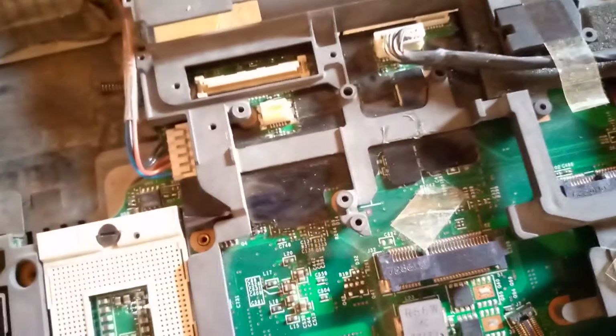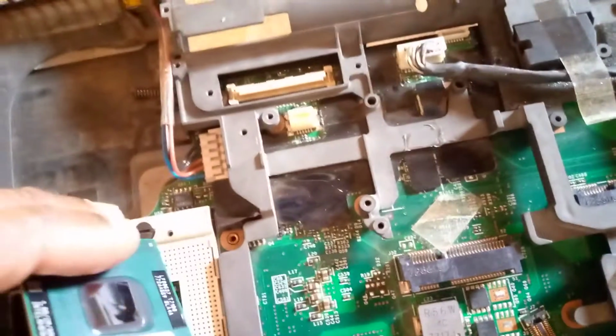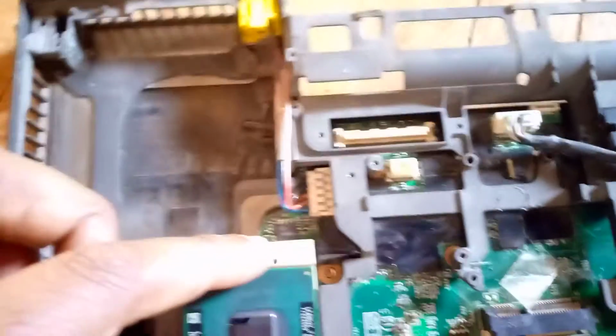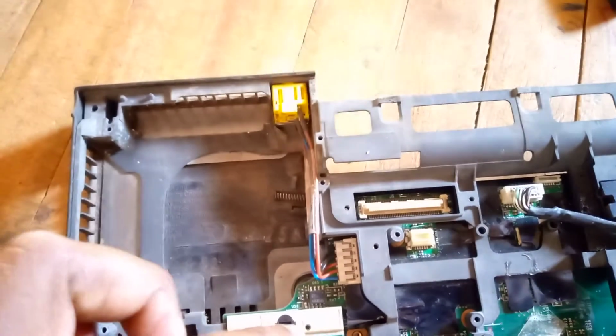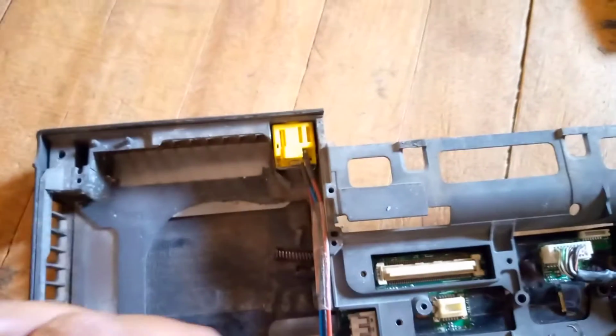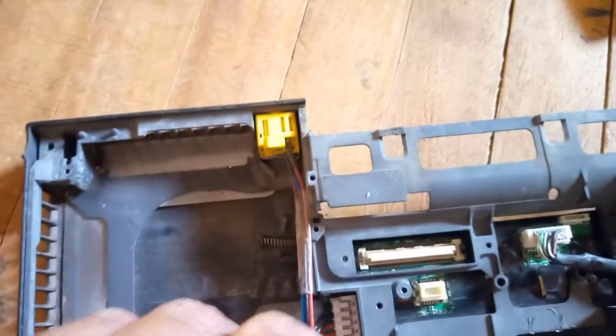Basically, if I want to assemble this one, let us assemble the processor. So if you put it here, it will get into these parts.